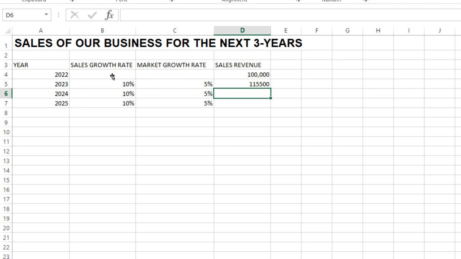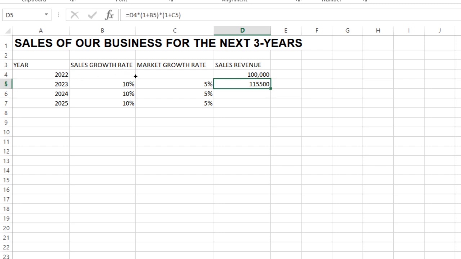For 2024, we are going to replicate the same formula. Because we are dealing with relative referencing, meaning that the cells we are referencing are on the same level with the answer box, the box where we are storing the answer. So that is what we mean by relative cell referencing. You may not need to type the formula again.